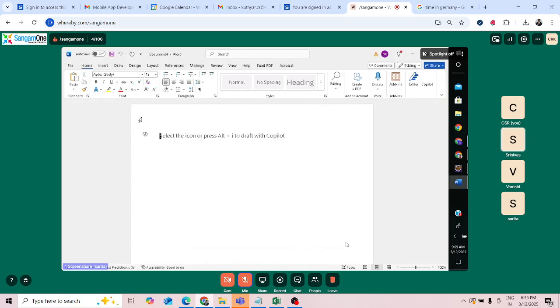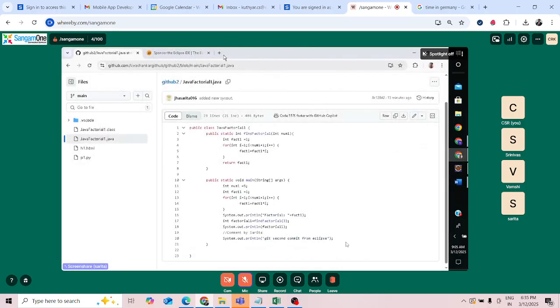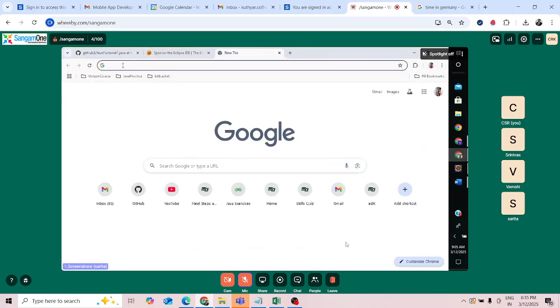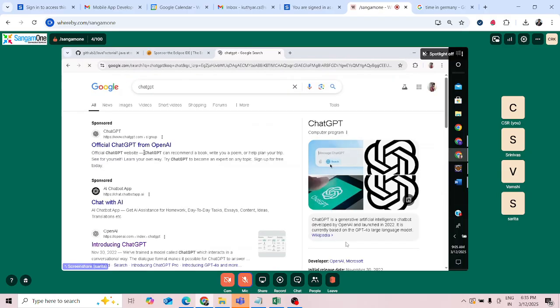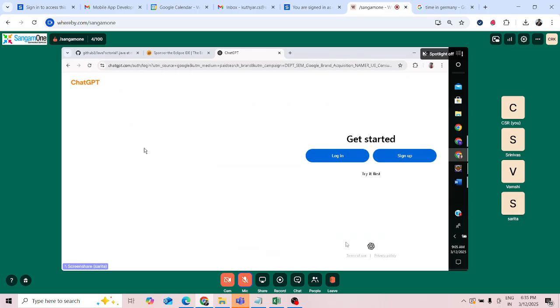Also one more thing. Have you used ChatGPT? Sometimes, yeah. Okay. So today what we're going to do is prepare a book written by you with the help of ChatGPT, and we're going to format it properly so that it looks neat. So let's do one thing. Can you open ChatGPT in the browser?